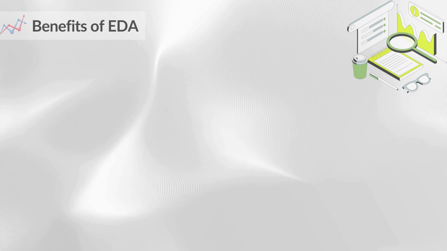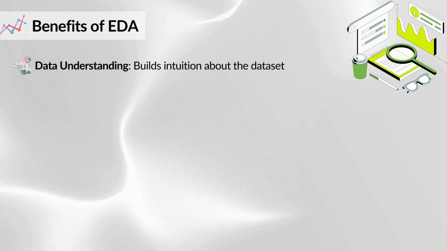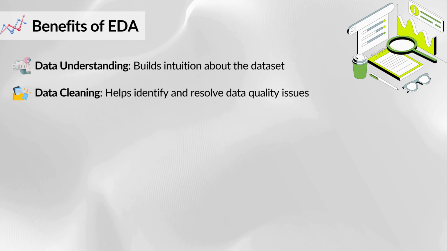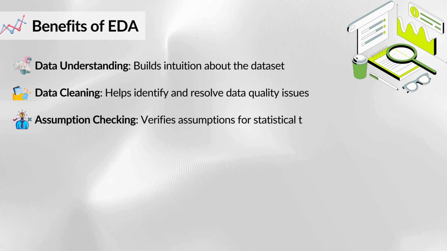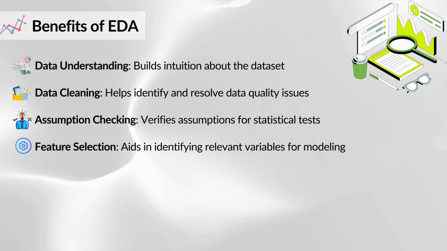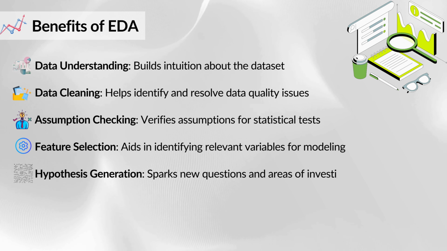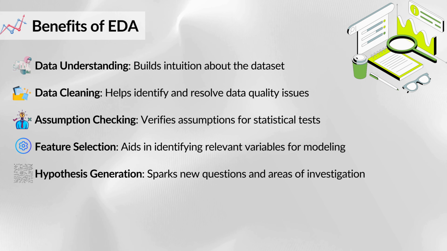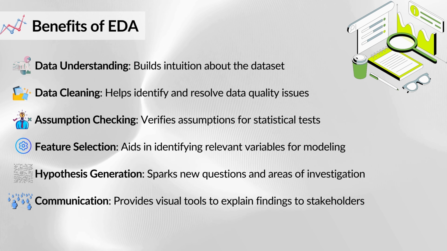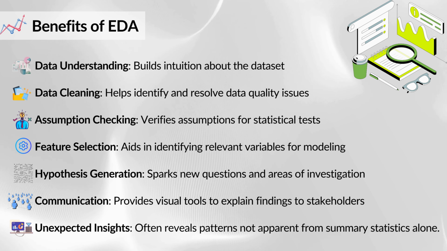Now let's move on to the benefits of EDA. Data understanding builds intuition about the dataset. Data cleaning helps identify and resolve data quality issues. Assumption checking verifies assumptions for statistical tests. Feature selection aids in identifying relevant variables for modeling. Hypothesis generation sparks new questions and areas of investigation. Communication provides visual tools to explain findings to stakeholders. Unexpected insights often reveal patterns not apparent from summary statistics alone.